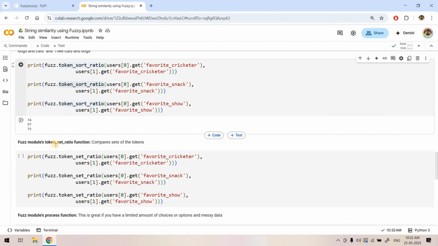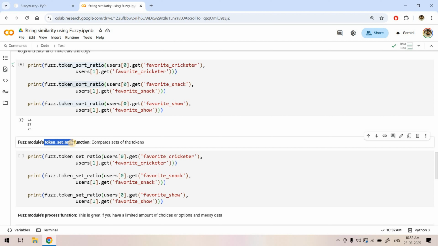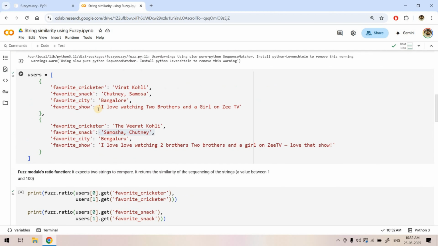The next very important function we are going to explore is token set ratio. It also computes the similarity score between two strings and returns a value between 0 and 100. But this function's advantage is that it compares set level tokens, not directly string level. For example, consider this one: I love watching two brother and a girl on ZTV, and here it has the same kind of information, almost the same we can say, but with love two times, right?